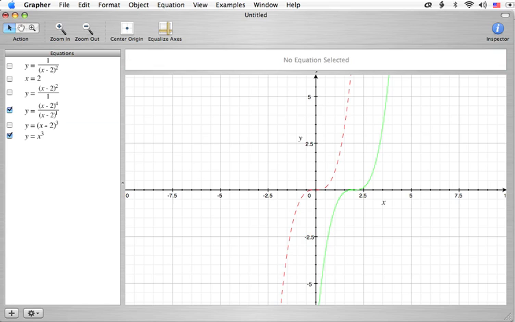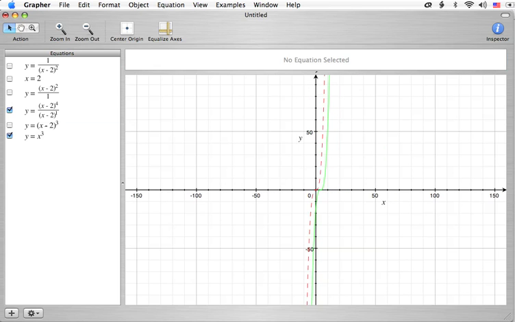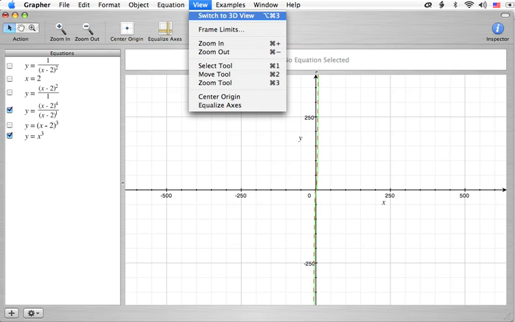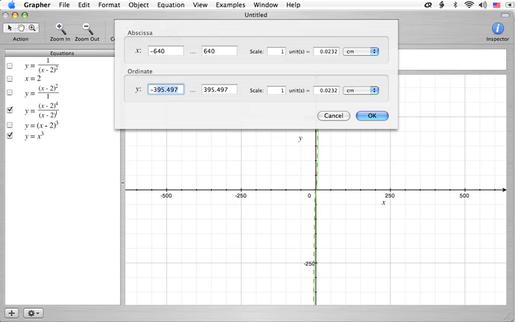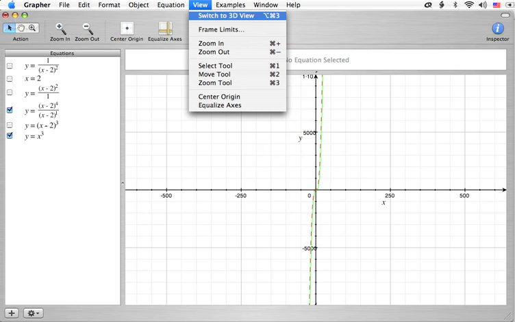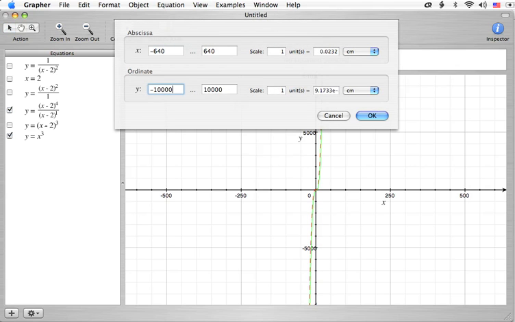And again, inside here, these look very, very different. So again, we're going to zoom out to see that, in fact, in terms of the extreme end behavior, they're the same. Now again, we have that same issue with the fact that it's just crunching itself into the y-axis. So we're again going to go over to the frame limits and kind of pump this up a bit. So let's go minus 10,000, actually no commas, and go 10,000. And wow, that didn't do too much. Let's do a little bit more then. Okay. Let's add another 0. Well, maybe 2 more zeros.